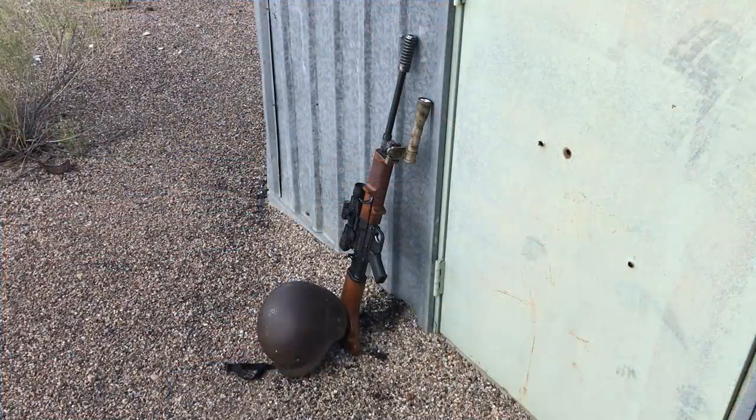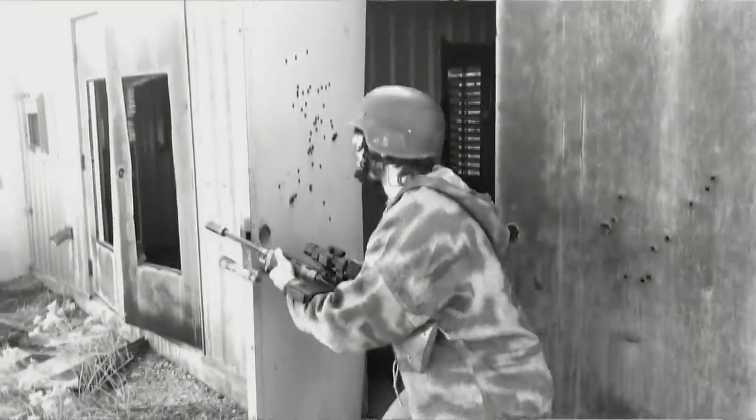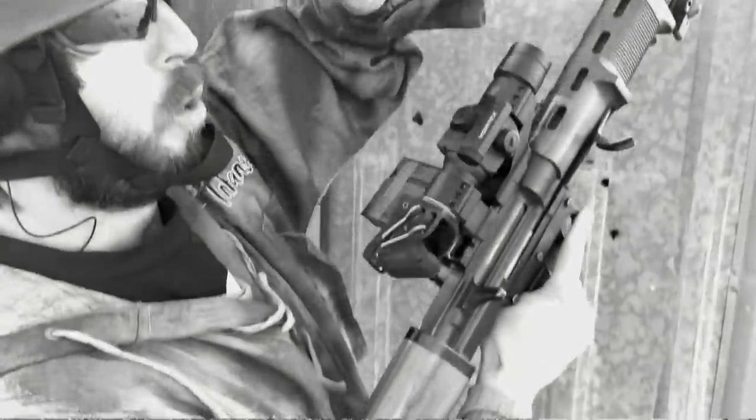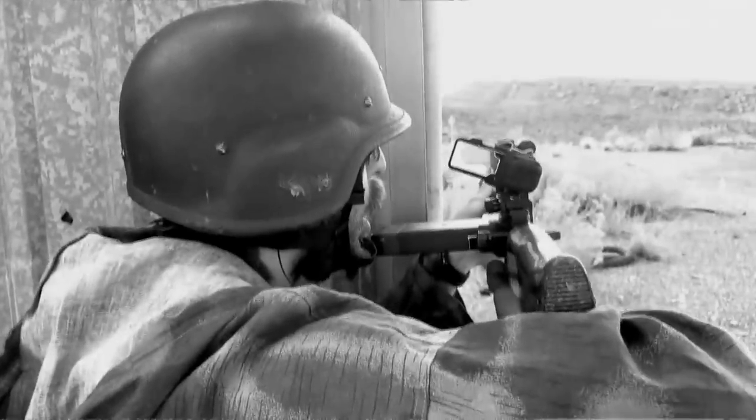The other thing the Germans really suffered with was pesky Russians who would get on their tank — they had a hard time getting them off. If they had the ability to shoot around corners, which this rifle actually does with some cleverly placed mirrors, they could have removed those Russians from their tank very effectively. I think they were developing a corner-shooting device back around '45. They called it the 'get off my tanking.'